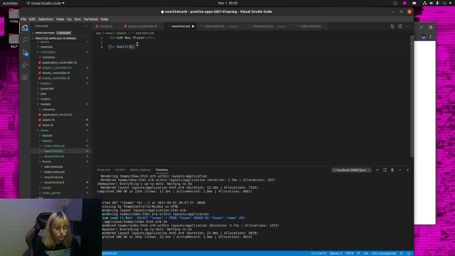So we're gonna do bootstrap form with model, at player method post URL. It's gonna be a team player new. No, haha. I thought team player path with the attribute team, and local true do F.